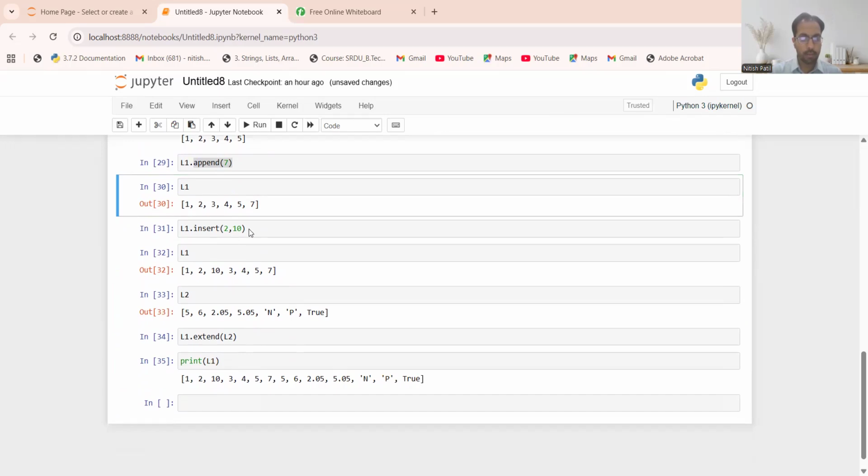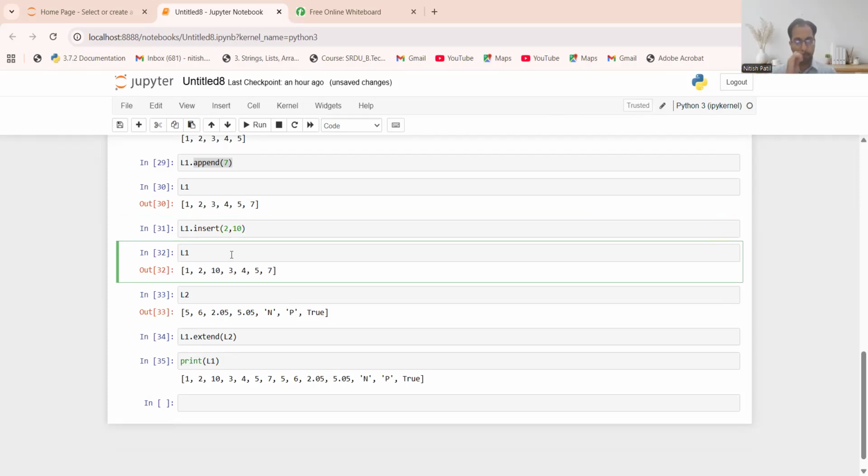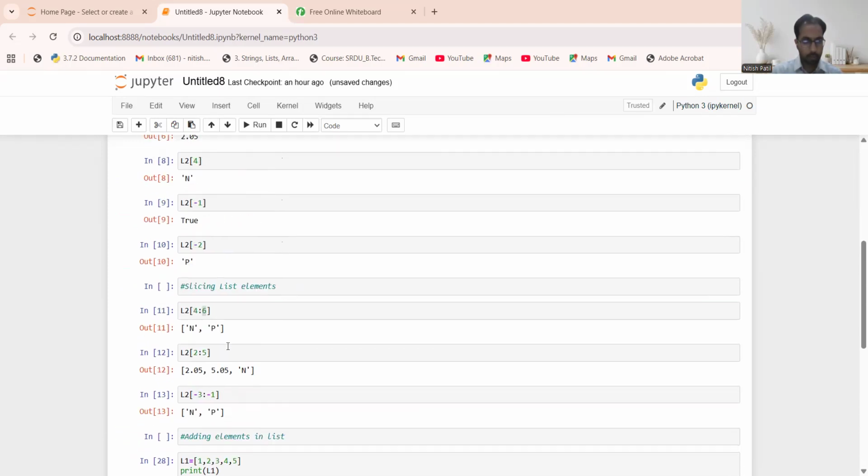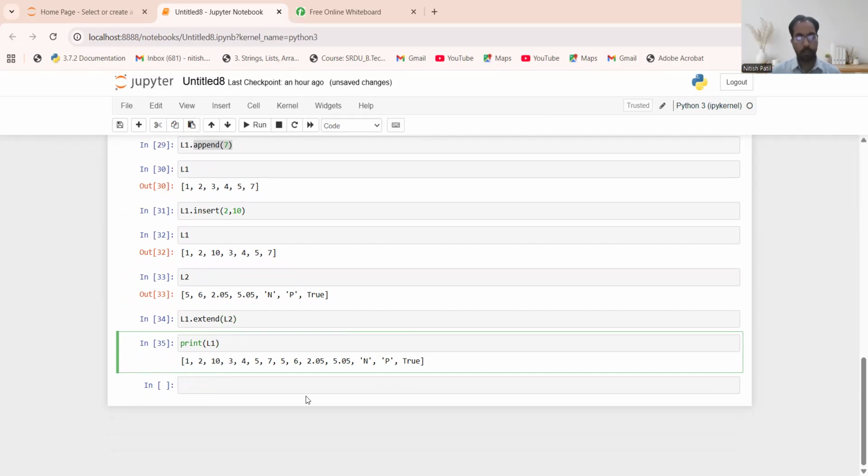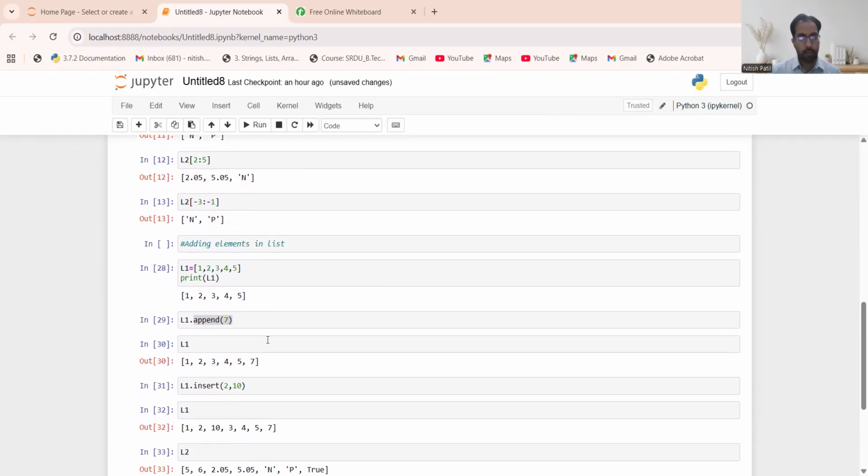And then L2 was already there, and we added two lists, L1 dot extend L2, and it has added over here. Like this, we can add elements into the list.